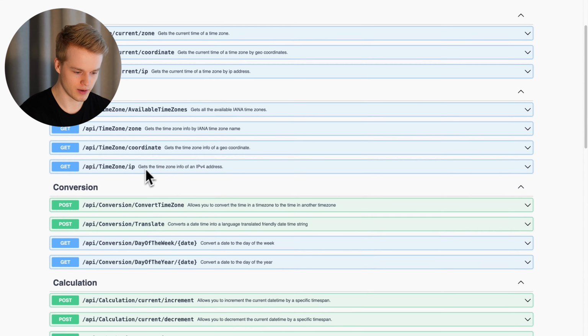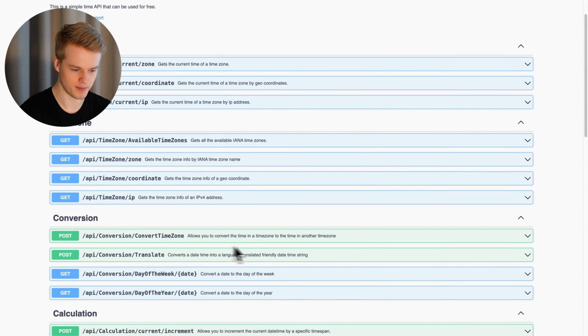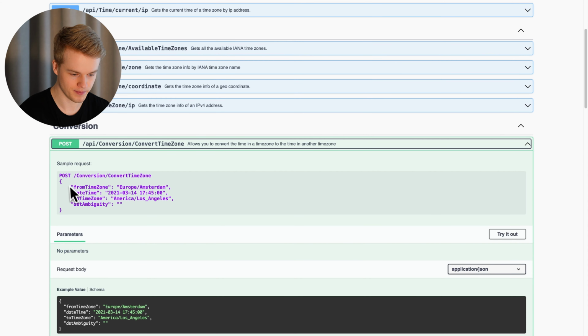So if you know Swagger, you know that these are basically the endpoints that are provided, which are the endpoints that we can interact with on their API. And since we would like to convert a time zone in my case, we would use the conversion endpoint. But as you can see, they also have time endpoints, they have time zone endpoints. They allow you to do a lot of different formattings, but we really just care about the time zone conversion. And I haven't mentioned it yet, but you don't need to know any coding, but you definitely need to know what JSON is, or you should basically be able to understand JSON, because JSON is the structured format that we use for communicating with the API. So if that sounds complicated, don't be afraid.